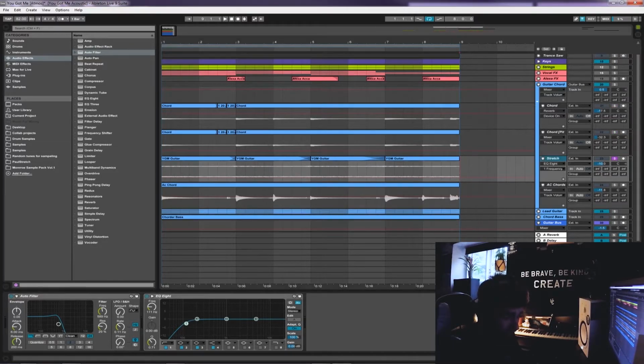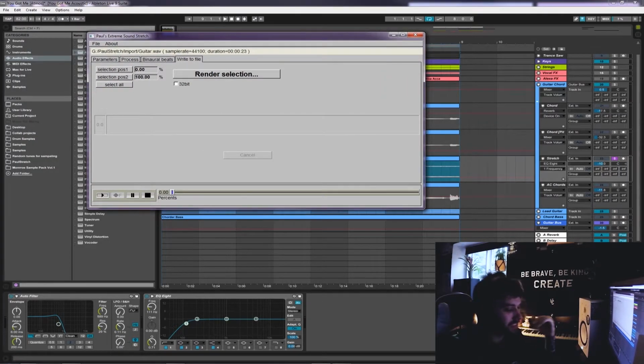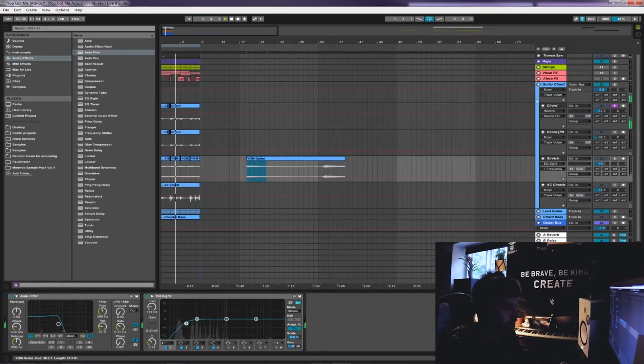And then this version here is basically, I've just made a drone out of the chords. So what I've done is I've bounced the chords out as audio and then chucked them into this amazing plugin called Paulstretch, which basically just stretches audio beyond recognition, and you can get some really nice tonal pad stuff from that. And so I just chucked it into this and then stretched it, rebounced it out, and so we've gone from this to this on the stretch version.